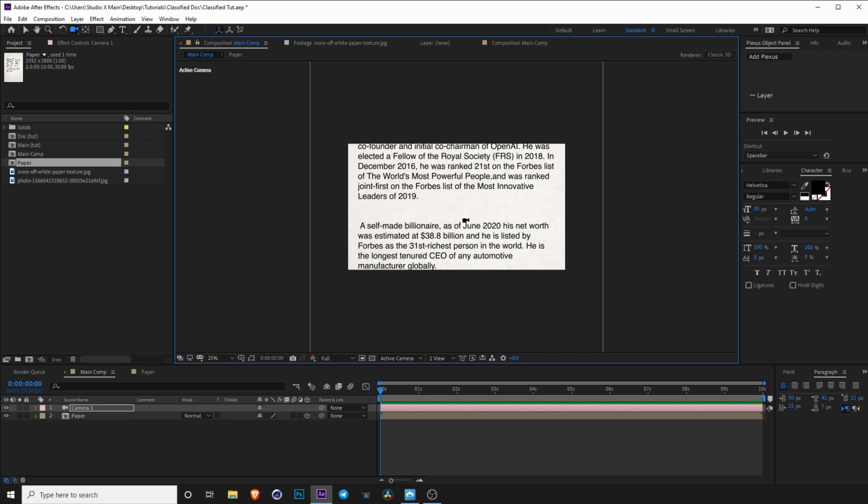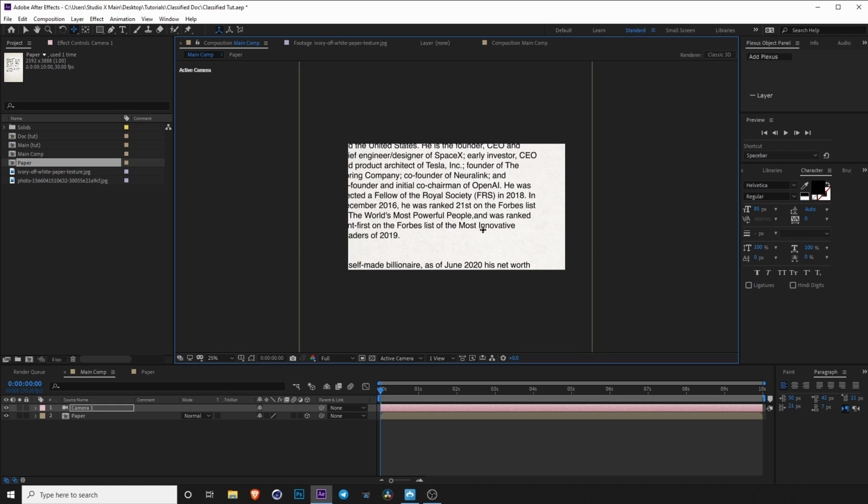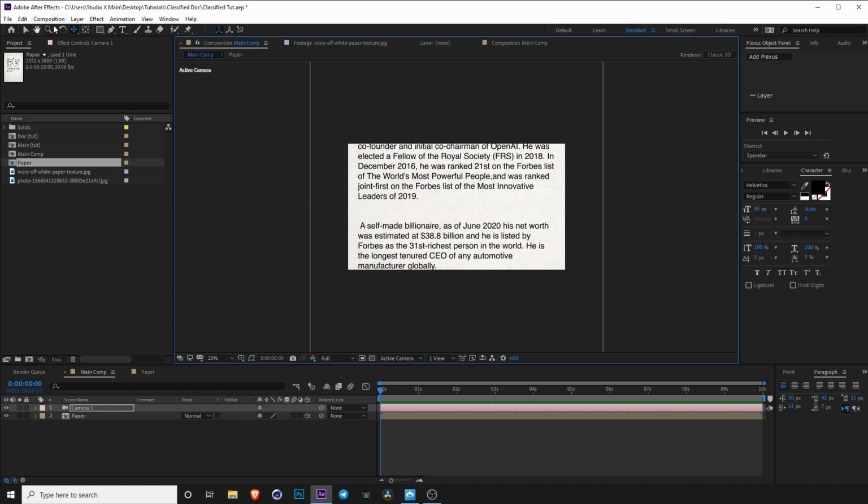And if you don't have the middle mouse button, you can just click and hold the camera tool, and then you can see Track X and Y camera tool, and then select it separately and just click and move it around. But I'm going to be using the unified camera tool because you can do everything inside of one tool.